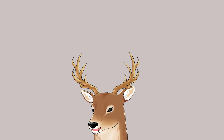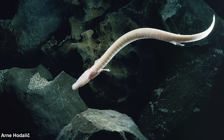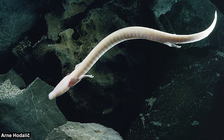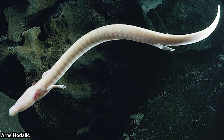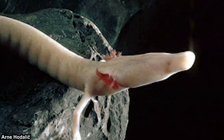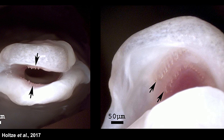We actually know quite a lot about olms, relatively speaking — at least compared to some other weird animals. Olms are of course aquatic animals; they live in cool and well-oxygenated underground water. They swim by undulating their body, though their legs can help them turn to some extent. Olms are carnivorous, mostly eating small crustaceans and insect larvae. But since food can be scarce in underground caves, they are basically opportunistic predators.